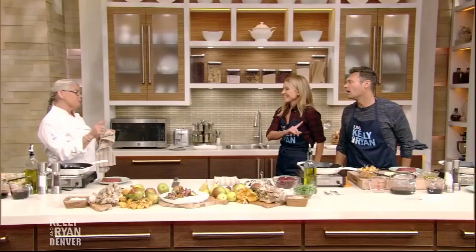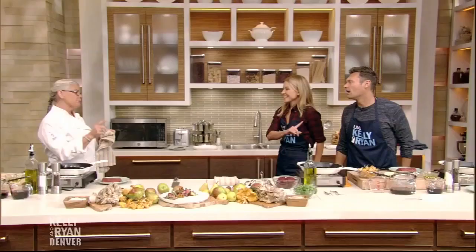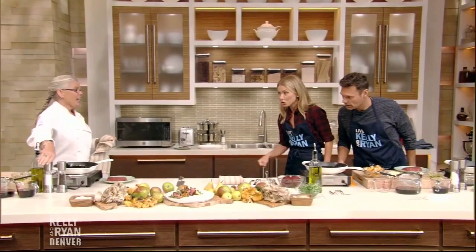It's all downhill from here! So we have warm pans — what are we making today? We're gonna make Colorado lamb, and I brought it in a little Yeti cooler all the way from Colorado on the plane. Ryan believes you brought it in your carry-on luggage in the overhead bin!